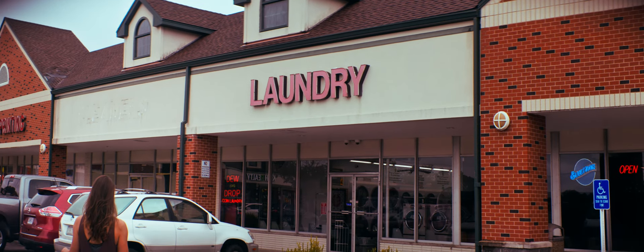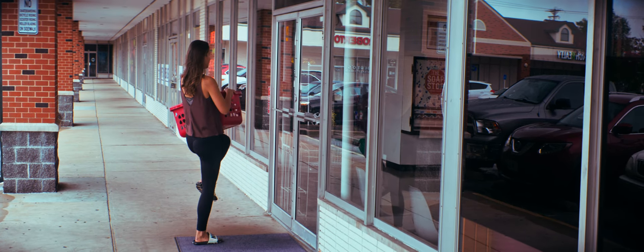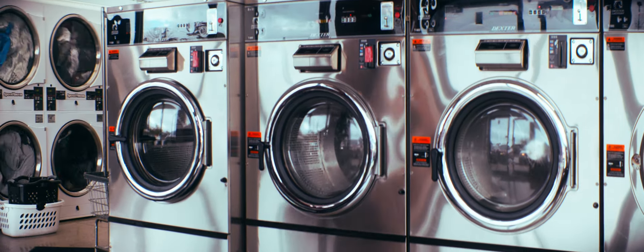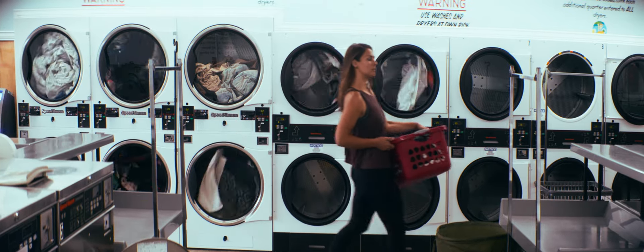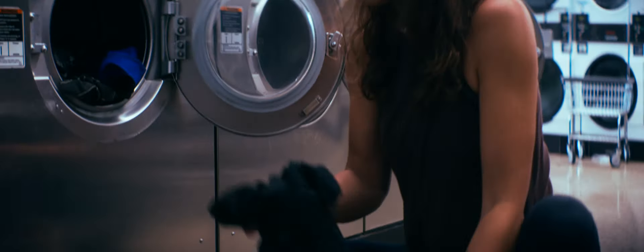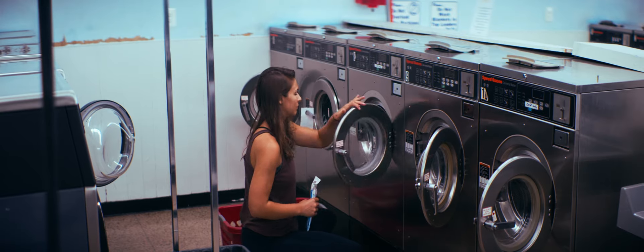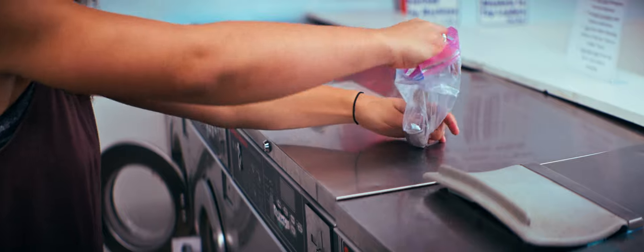A day in the life of van life. We sold our house and moved into our van, so we can't bring our washer and dryer and have to do laundry at laundromats, or every once in a while at friends' or parents' houses. Laundromats are super cool looking, though kind of weird at the same time — everyone in there always seems to be in a crappy mood, just doing their laundry because everyone hates doing laundry.